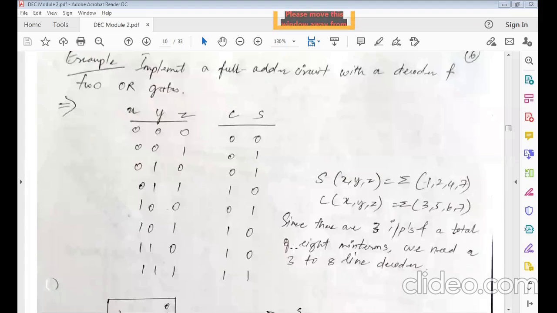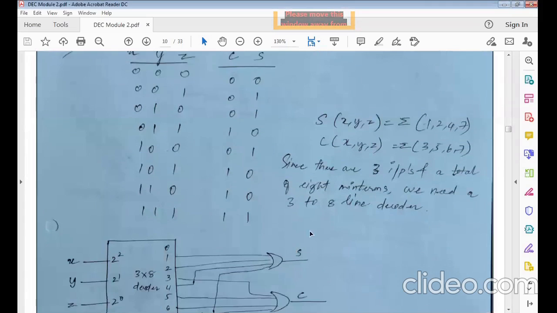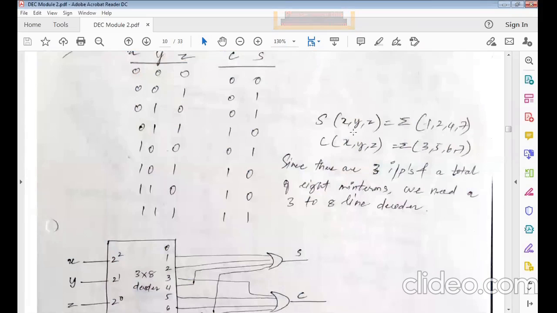Now, if I have to put this in the form of a function, then I will write a function of xyz, summation 1, 2, 4, 7, wherever it is corresponding. At 1 I'm getting an output, then at 2, then at 4, and then at 7, high values.